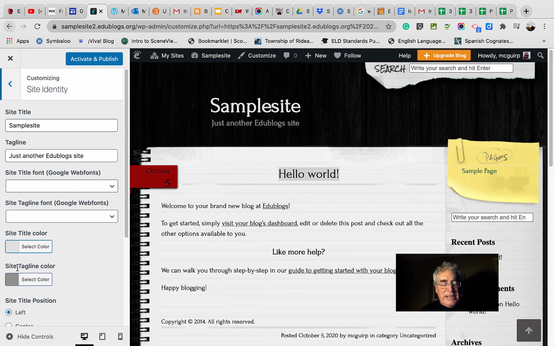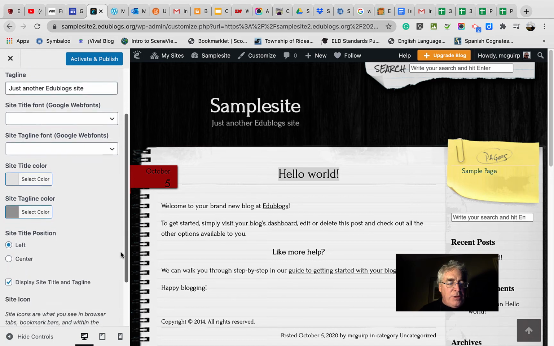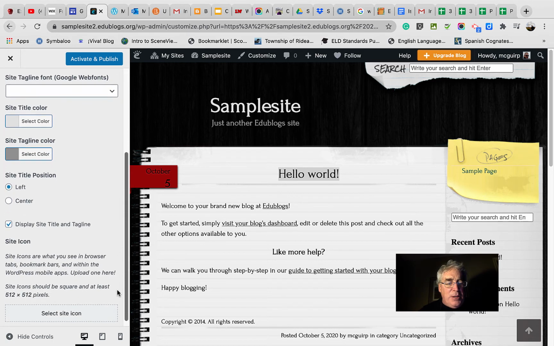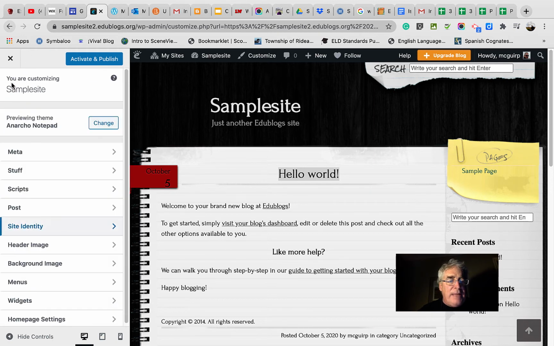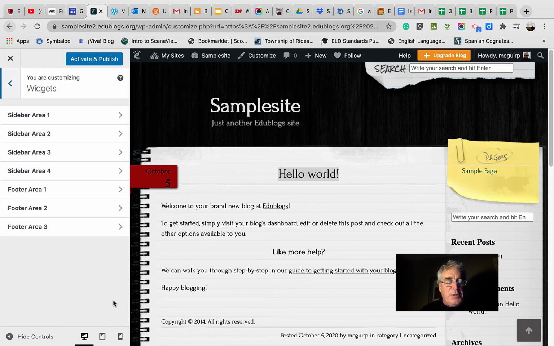When on tags, and tags is something you add to your posts, you can change the color of your tag. So in any theme that you choose, you'll have different options along the left-hand side for posts, for the type of menus you can have, for widgets, which are a lot of fun. You can add these kinds of widgets in later, where they're going to go.